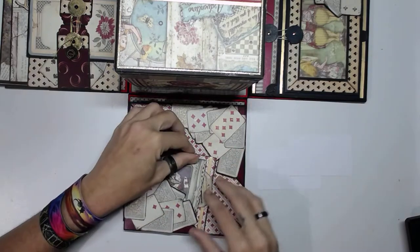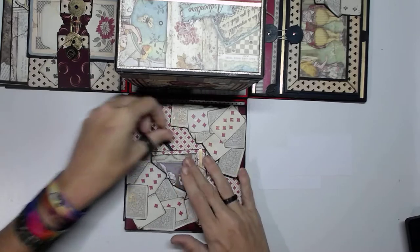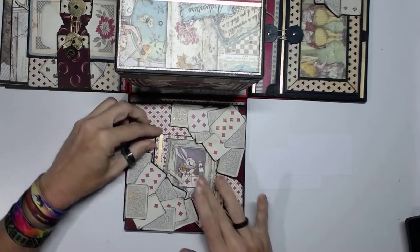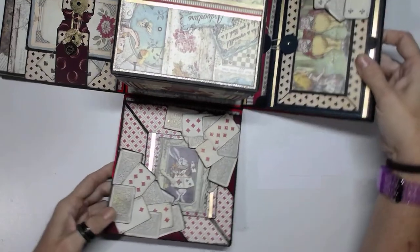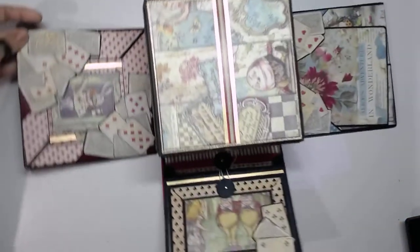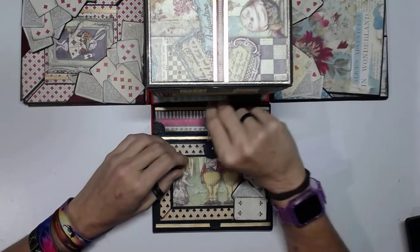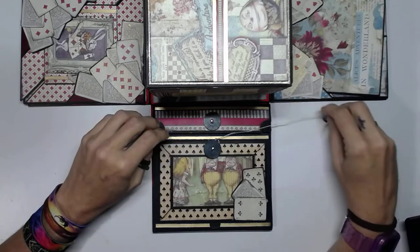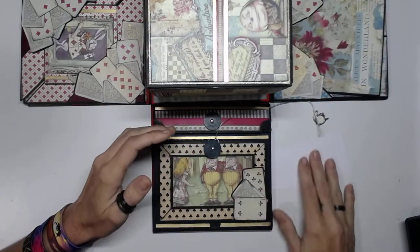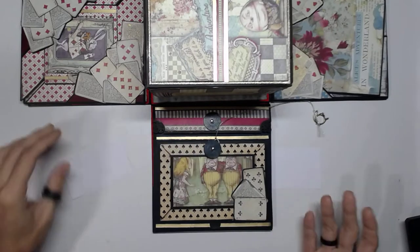The collection comes with a lot of, you know, cut aparts and journaling and stuff. So there was heaps to choose from. So I could have made photo mats and stuff with the leftover papers. But to be honest, I didn't want to at the end of this. I was tired. And she's thick and junky already, so I kind of left it with what is there is enough. Okay, can put something in behind there if you want to, but why would you?